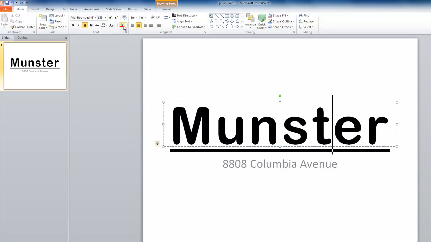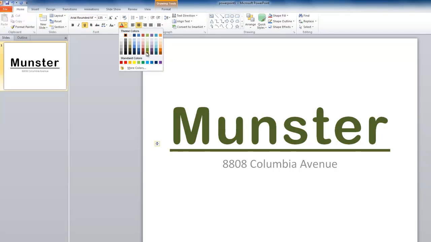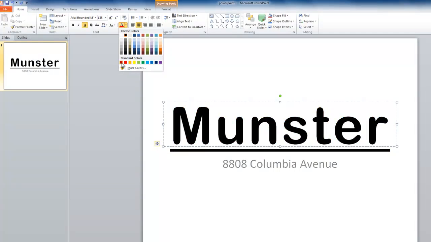So leave that sentence case. Next to that, I have the option of the font color. So here you have a number of colors. And I'm just moving my cursor over to get a preview of what those colors are. Standard colors.